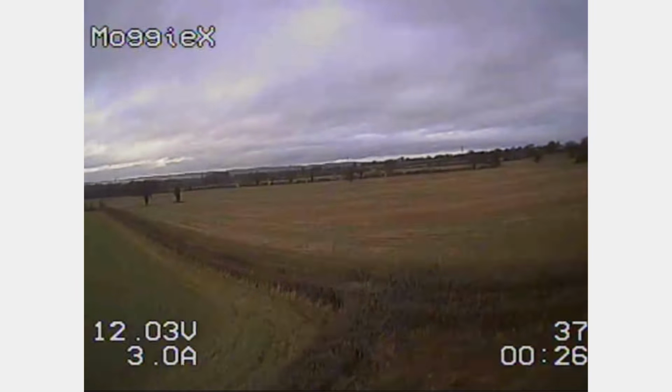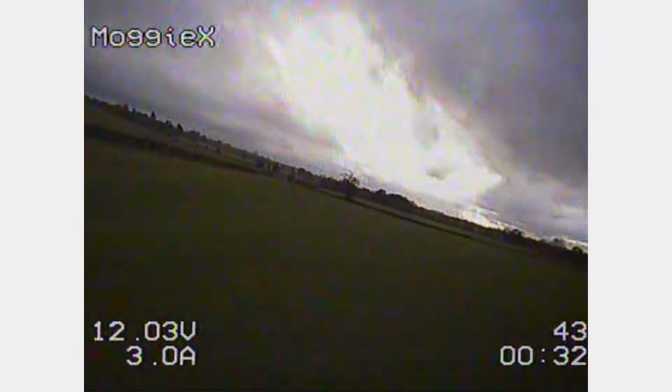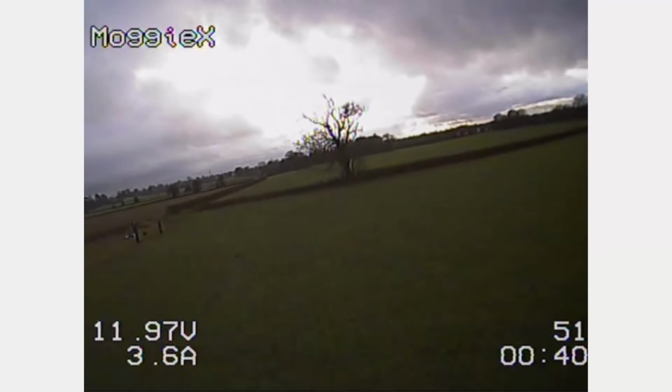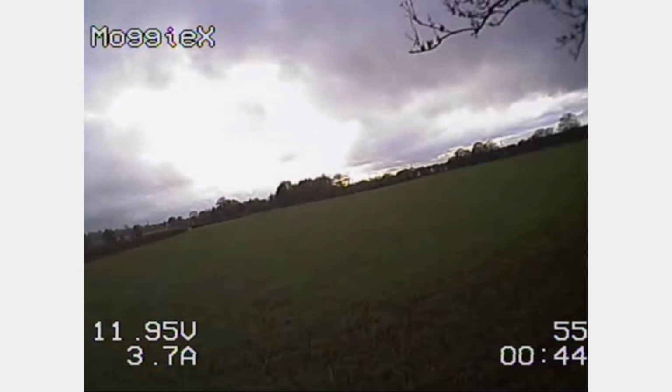So with that said, we're up at the T-Boner, and by the way, you probably will get used to the names which we've got on this flying site. Now, we did snap one of the branches so we could actually fit a model through. And I can already tell you things don't go to plan. So here we go. Are we going to go through? Is this the time? Yeah.